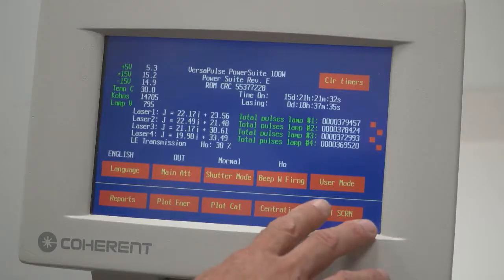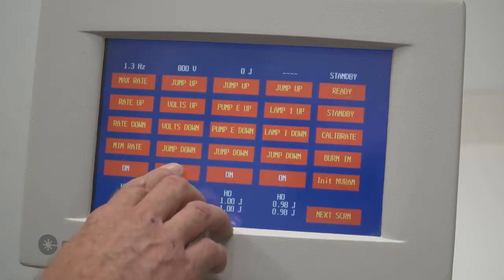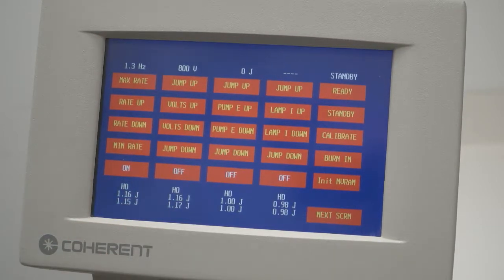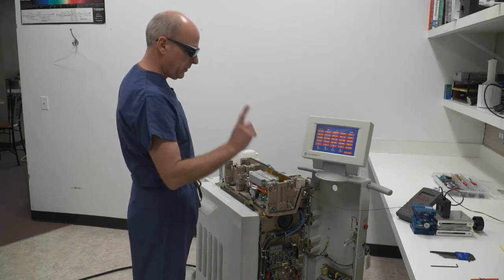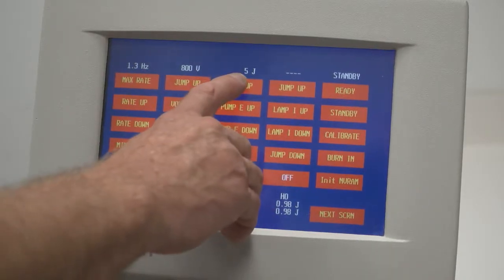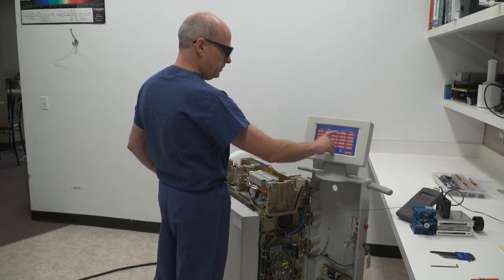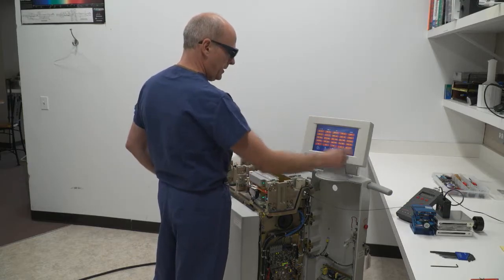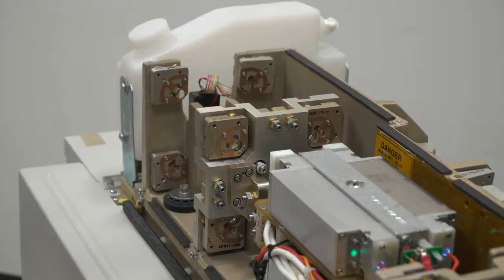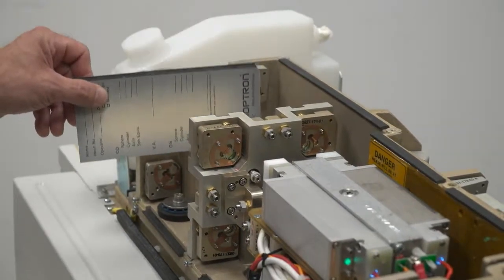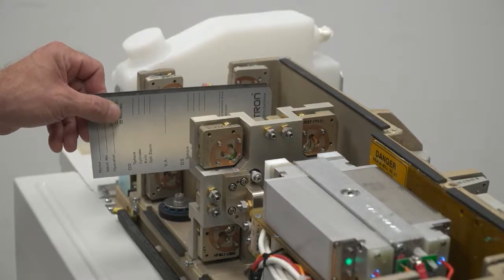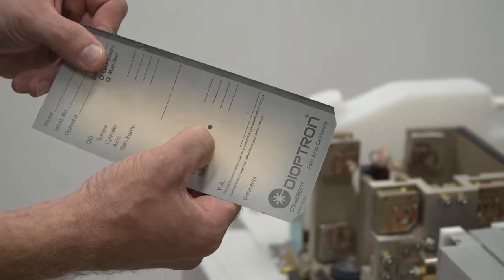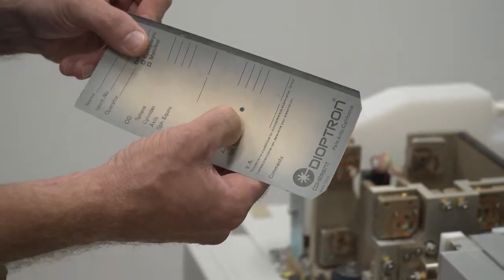I'd like to just take a quick look at the mode coming out of each of these four bricks. I can do it by turning three bricks off and only allowing one to remain on. I'll put energy into the flash lamp, put myself into ready and at this point I'll be able to take a look at the output of brick number one. I have a fantastic round good clean crisp mode. That's exactly what I want to see.